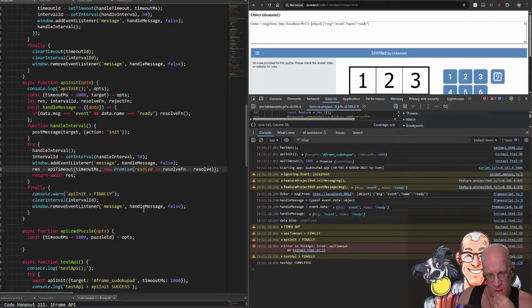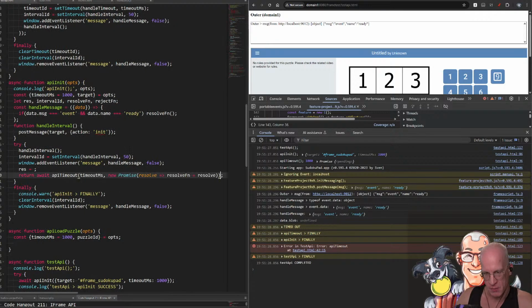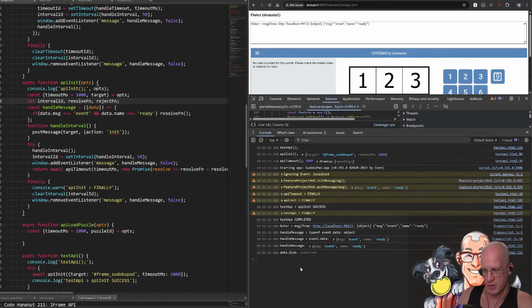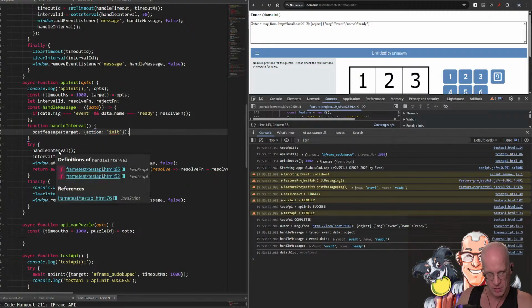This is so weird. So now I don't actually need res anymore. I can once again await on this. We can just do this. And that just adds the timeout in. And I'm guessing we could wrap these functions the same way.